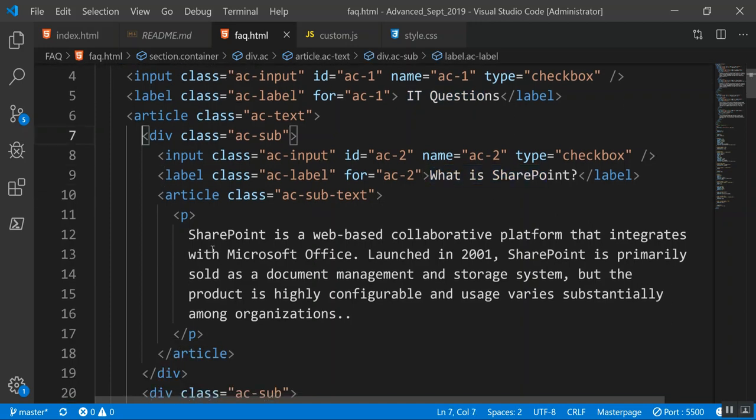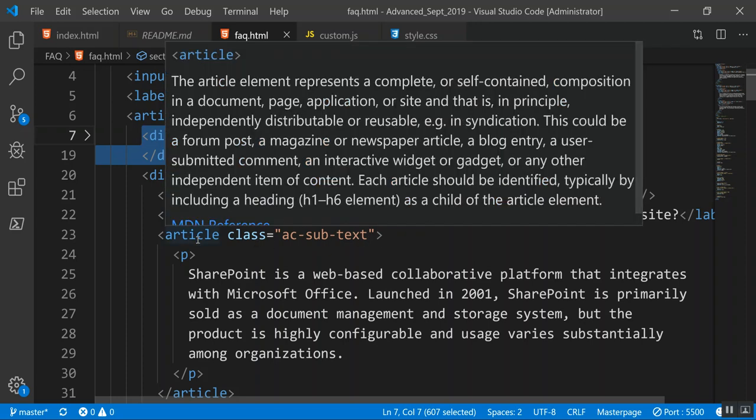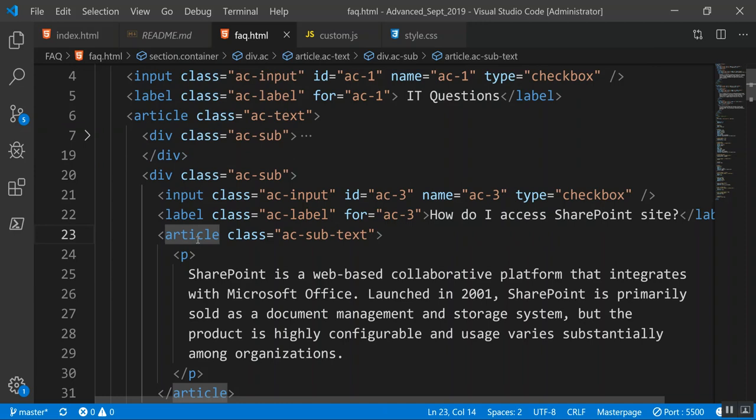So let's see, I have a sub, and in it div class AC sub. And the question matters. Div class AC sub, then the question. So every time my question and answer is AC sub, the article AC sub text article in the div, article div section. HTML5 HTML element article div, when I'm about just div, everything in the div. You don't have to use article div when I'm in section.